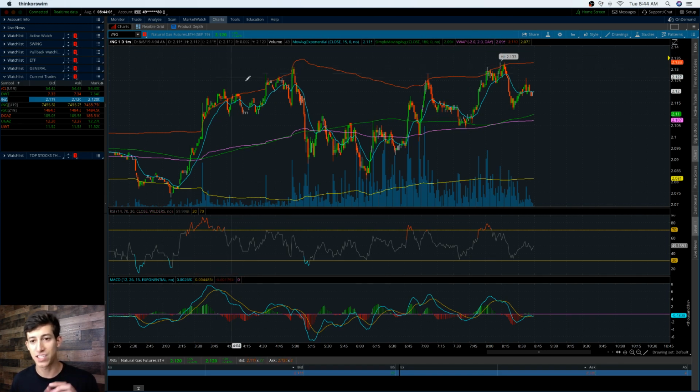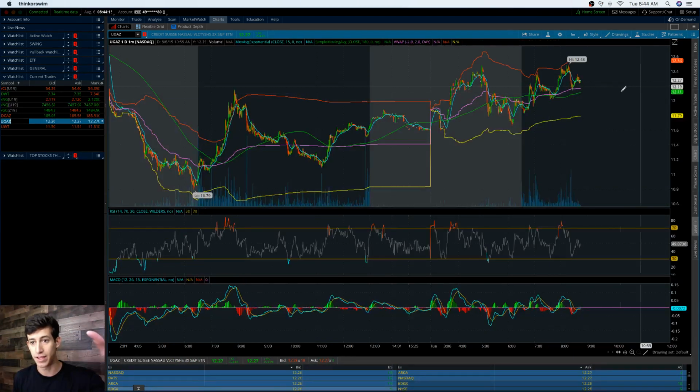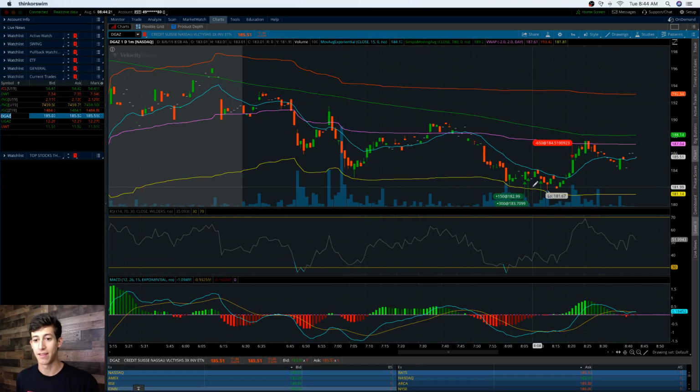This is natural gas /NG. If you don't understand the correlation, this is the natural gas future. So when natural gas goes up, UGAS goes up, which means this one, right? UGAS goes up. DGAS is the inverse ETF, meaning that this will only go up when UGAS goes down. So they're inverse. One goes up, one goes down.